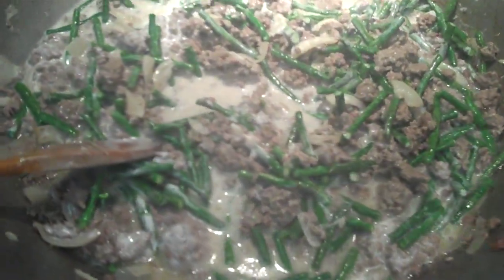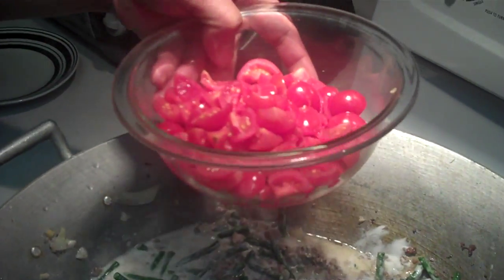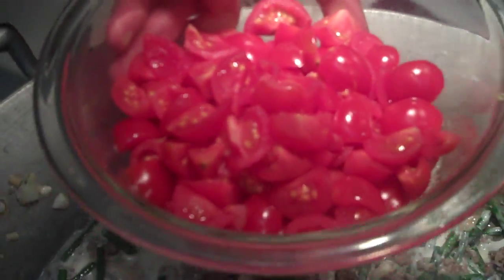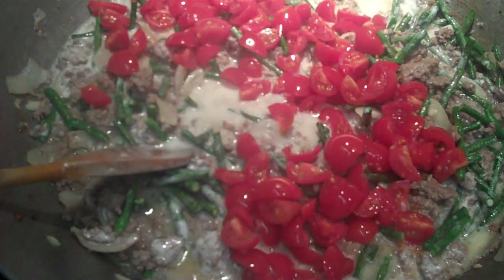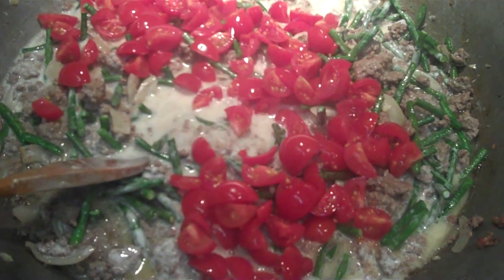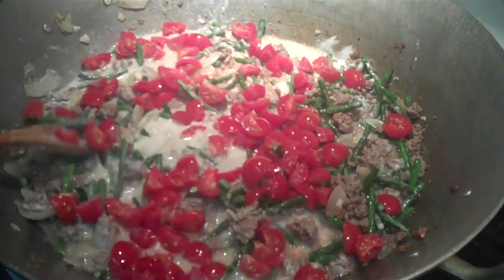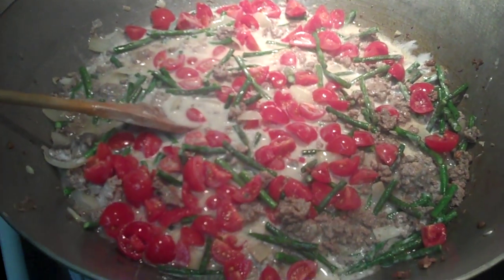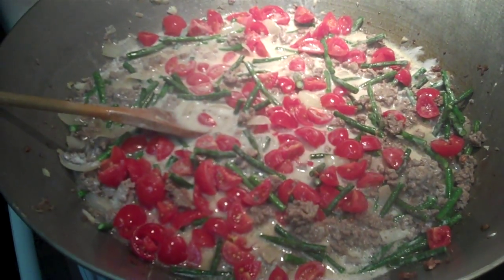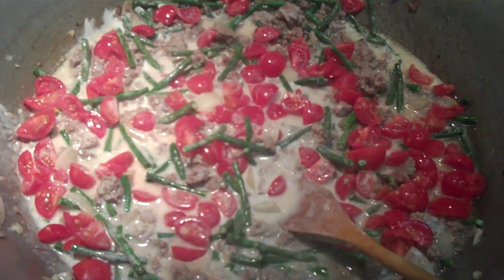So my last additive here is going to be about 1 cup of cherry tomatoes. That looks fantastic, I'll tell you. That is all my additives here. I'm going to have this cook into like a little paste. You're going to want to add a few more seasonings here. A little bit of black pepper.